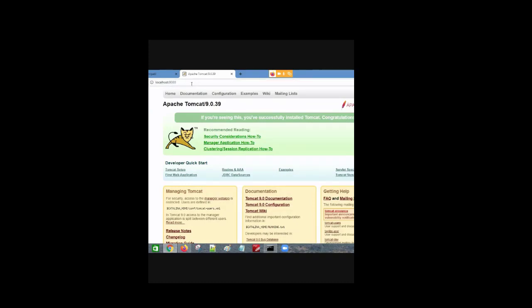I have to execute my servlet program. For executing, I am using the URL localhost:8080 slash my firstservlet folder name. I will give the folder name, firstservlet, and in this folder my servlet file name is given, which is MyServlet. Press enter. So your servlet program is executed. Here the message is displayed, which is Hello Servlet.